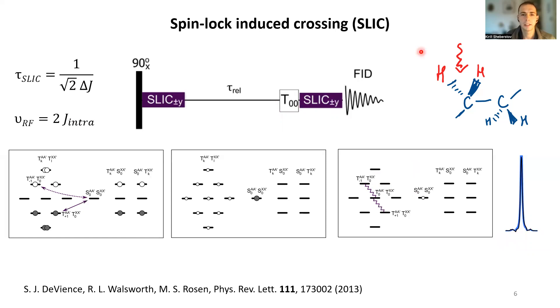When we realized that this SLIC technique can be applied to CH2 groups, we thought something is still missing from a symmetry point of view. If you irradiate this CH2 group, or you can irradiate this one CH2 group, can you actually irradiate both of them at the same time?